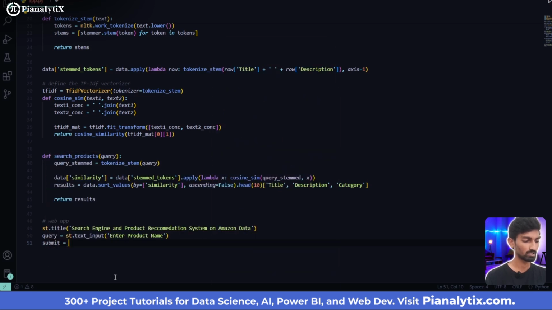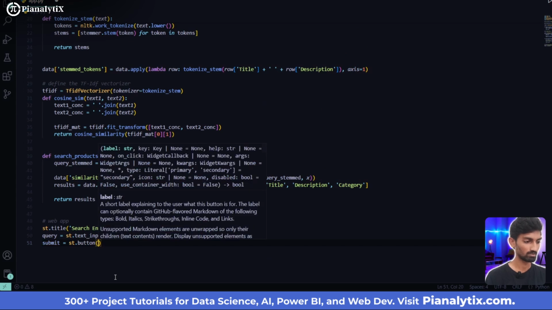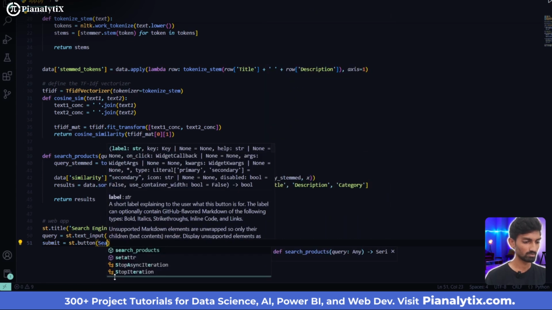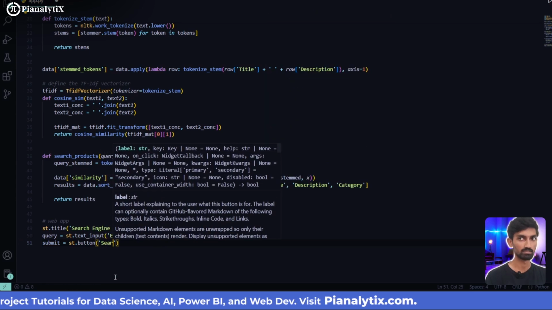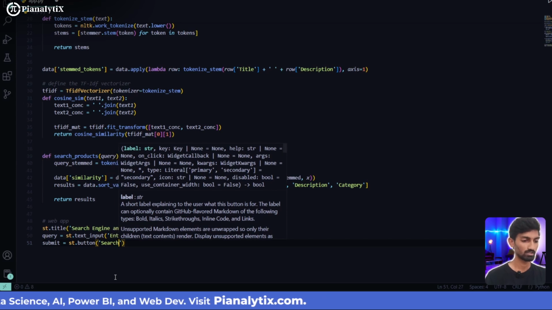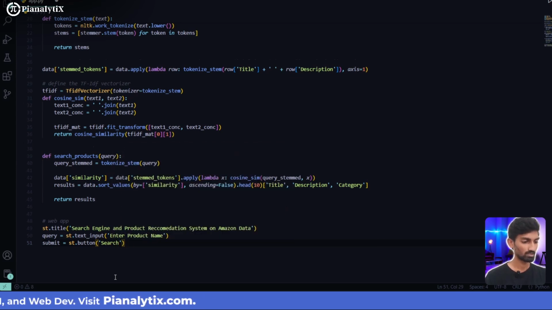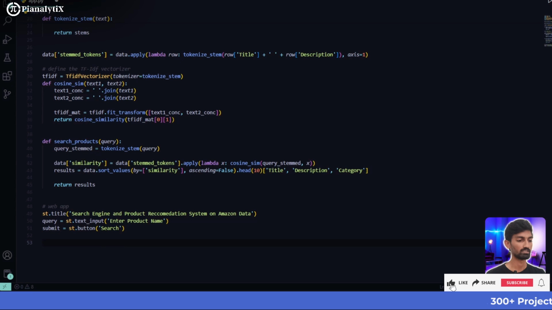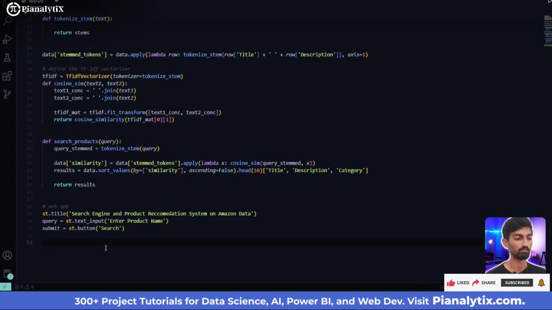Submit equals st.button. We will provide it a query as search. Okay, and yeah, that's it. And on submit we will get a result. So we will call this function search products and it will show us the result.